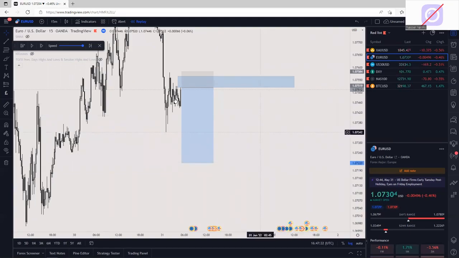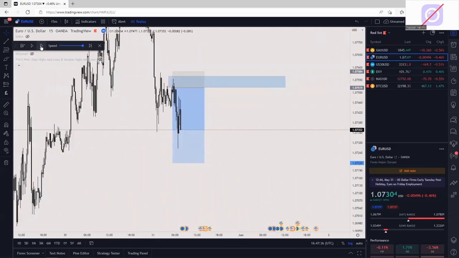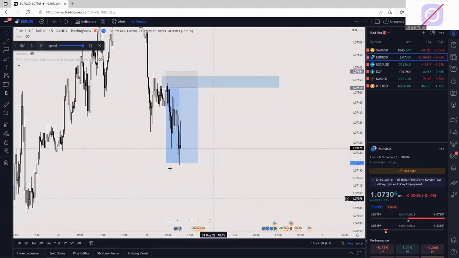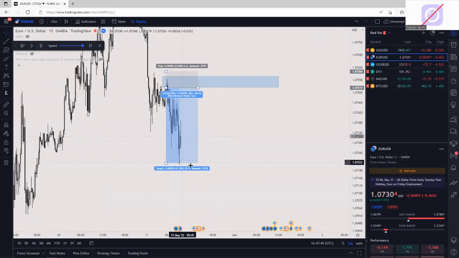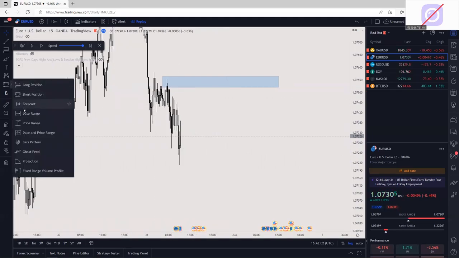If the trade hits my take profit, I've now made money. So let's play it out. It's going to hit my take profit. Wait for it. Boom. Out of the trade. It's hit my take profit. I've made money now. Now I can delete this tool because I'm out of the trade, or you can keep it there to look back at and journal. And journaling is very important, guys. Keep track of every trade you take, make notes on it, and analyze why you made a mistake, if you made a mistake, etc. We're going to get into that later on in the course, so don't worry. But that is how to use the long and short tool.